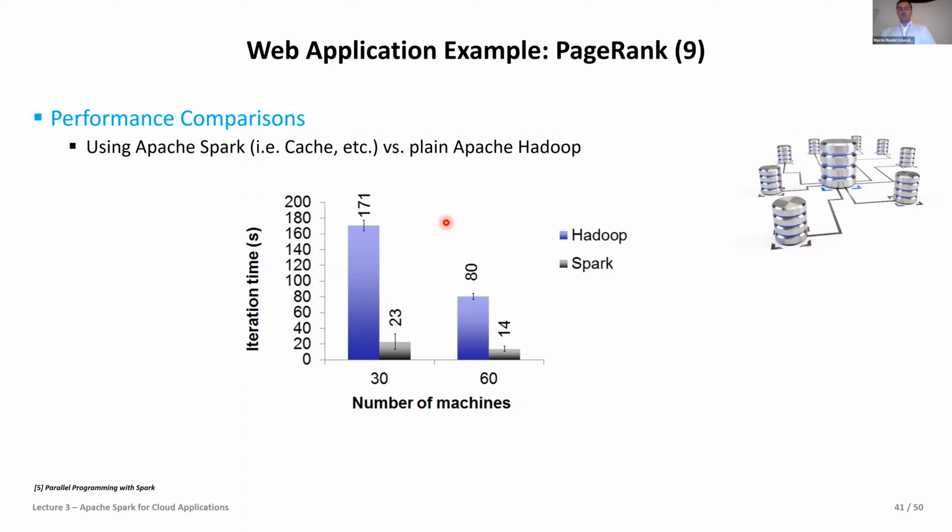So you see here from Hadoop, compared to Spark, we are much quicker. And if you add, let's say, instead of 30 workers, 60 workers, so double the amount of power, you have Spark being very, very quick. However, notice also, as I said to you, the price matters again in the cloud. If you have 30 workers, you pay the credit card for 30 workers with memory. With 60, you have double the price, right? So now you have to judge, is it really necessary as a company? Do you think from 23 seconds to 14, it is really worth giving 30 more workers to the problem?